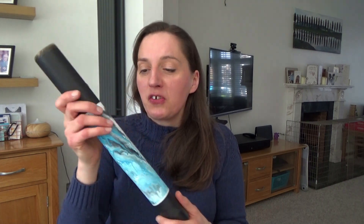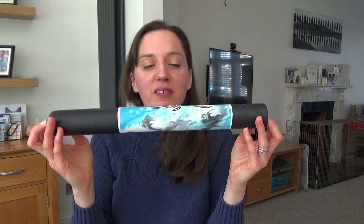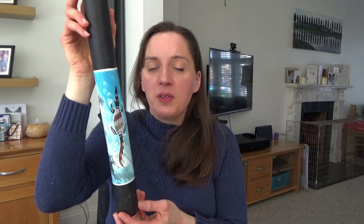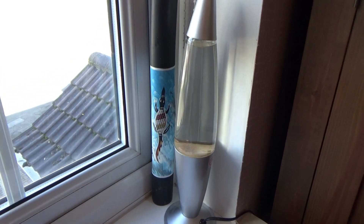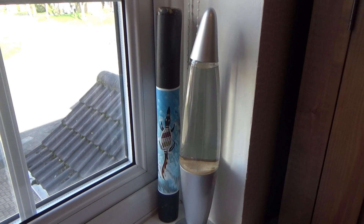The next item is this mini didgeridoo. When I was about 24 I packed my bags, left home, and went to Australia for what was the best year ever. I kept this didgeridoo — it doesn't actually work as one, it's more of an ornament — but I really love it. It reminds me of my trip and how free I felt there. If someone had asked, I probably would have stayed, but I had to leave.